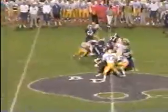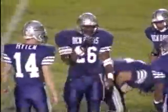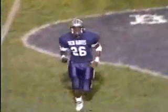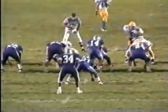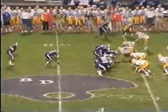Jeep Adams 42 yards on 7 carries. This time it's Hogan carrying the football, and he runs it into Carmel territory. They'll mark it at the 46. It's going to be second down and about 5. Now you're seeing almost like the strength of Ben Davis right now. Their offensive line a little bit bigger than the defensive line for Carmel, and right now you see them almost muscling them and overpowering them, and Carmel has to come up, and when your defensive linemen start getting overpowered like this, it's up to the linebacker to start filling in there and try to make up for them. Terry Tharp, number 21, into the backfield for the first time for Ben Davis tonight.